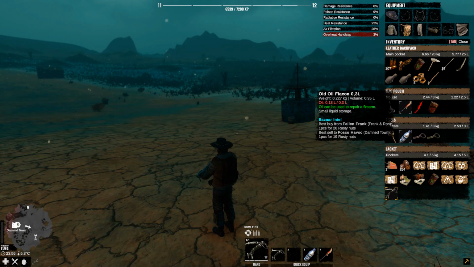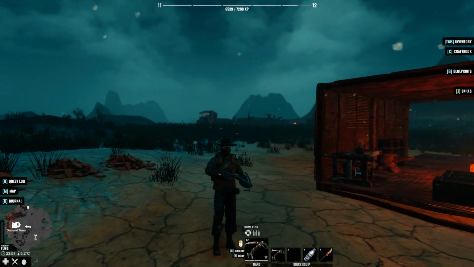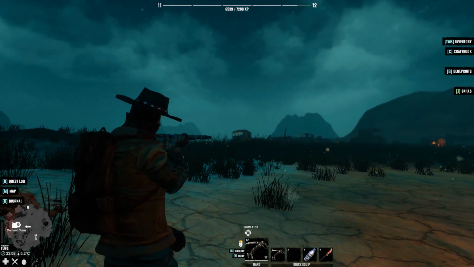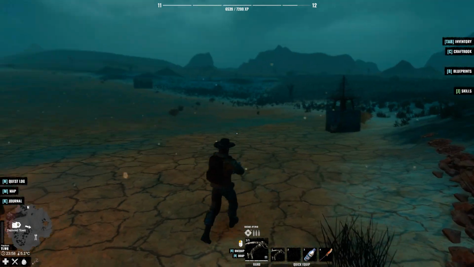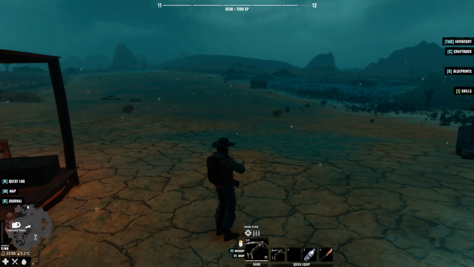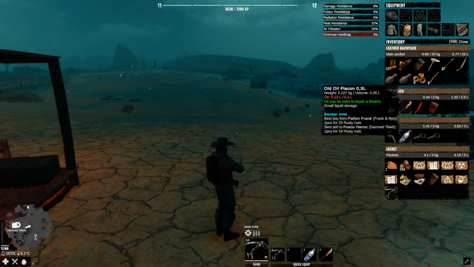Well, I was collecting rusty nuts going off to the guy right up the very top of that little building there. He sells those little oil containers, and he's selling you the containers. What do they call them? An old oil flacon? Is that how they pronounce it? And it has a little dribble of oil in it, right?